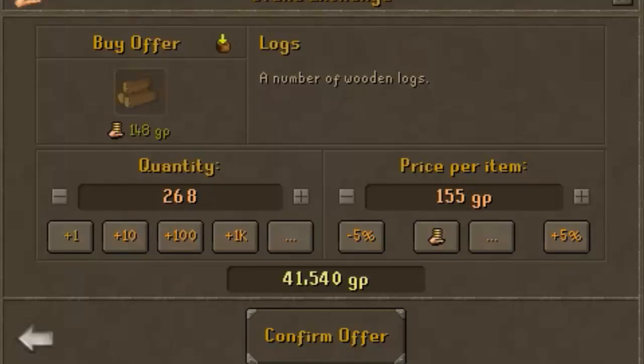Now, personally, if you're a low level, which you probably would be if you've only got level 1 firemaking, then I recommend to go and cut these logs, just because it will not take you long to gather 268 logs together, and it's not worth losing 41k just for the 268 logs. So as I said, you want to do that from levels 1 to 30.